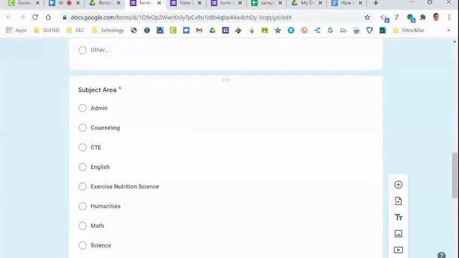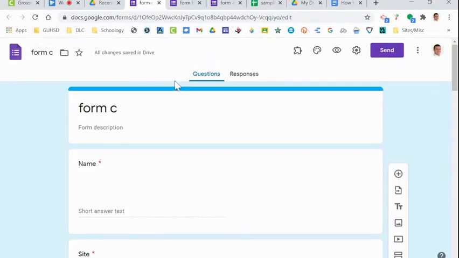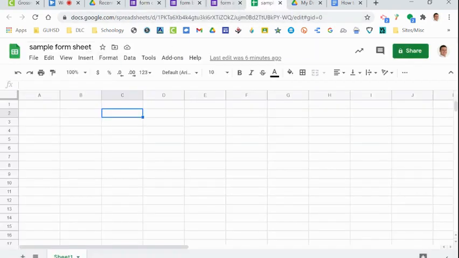The other thing that I think is really, really helpful is whenever you create a Google form, it creates its own standalone response sheet. So if you have like 20 forms going, well, that also means you have 20 spreadsheets going. And so something that I think is really cool is that you can actually take your different forms and funnel them all to the same spreadsheet. So that way you're looking at one spreadsheet with multiple forms in it. So to demonstrate how this would work, I could have my form C. I created a spreadsheet called sample form sheet for illustrative purposes.